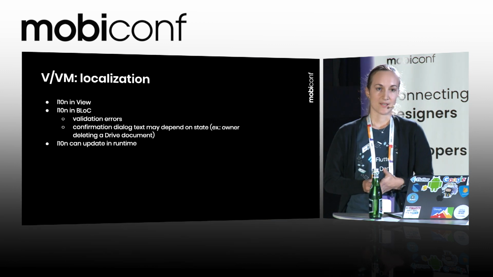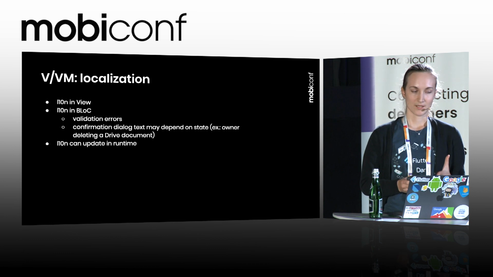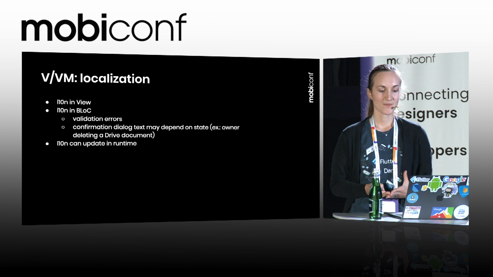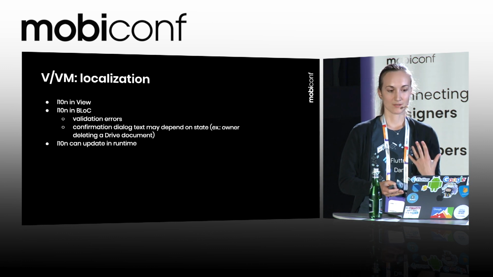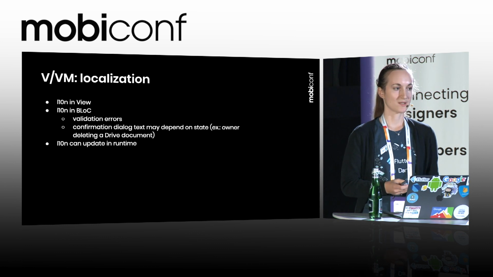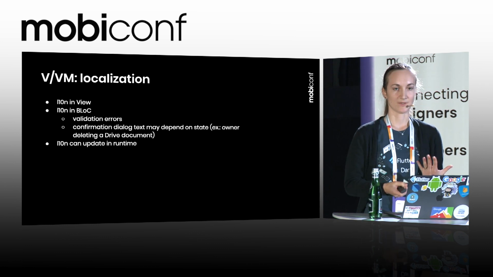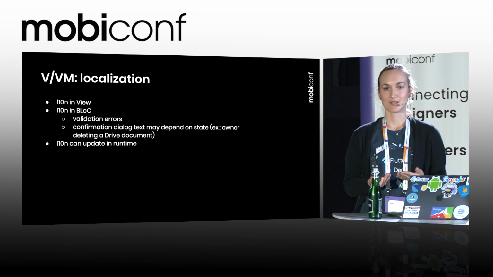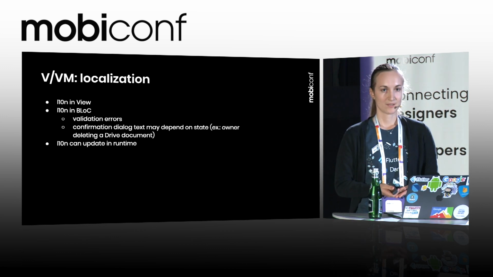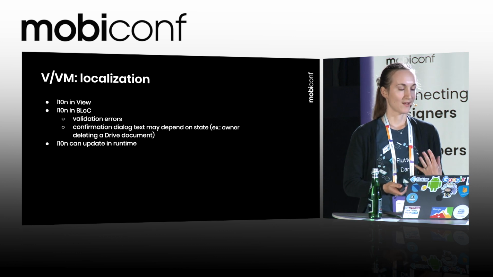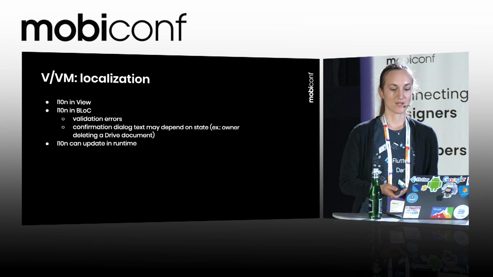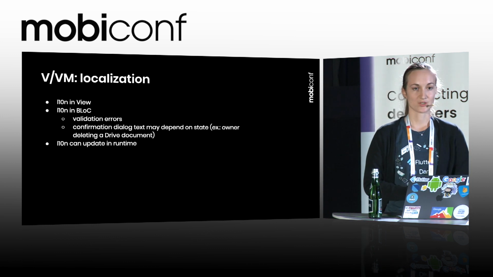Let's talk about validation. In the view, we show localized buttons, hints, etc. We also need localization in BLoC because we need to generate localized validation errors and confirmation dialogs, and localization can be changed at runtime. Therefore, we need an extra sink to update our localized messages about validation and errors.